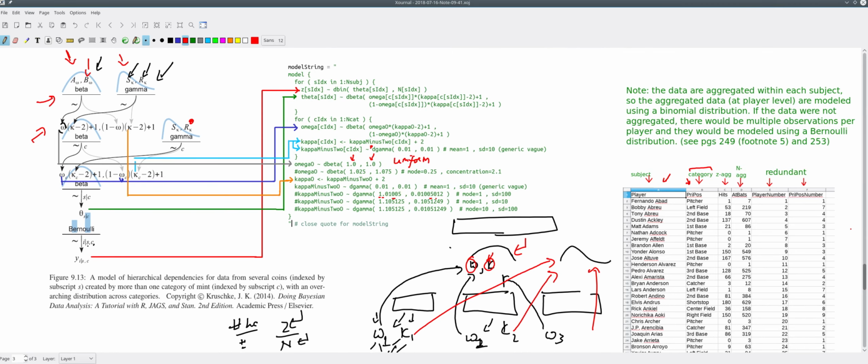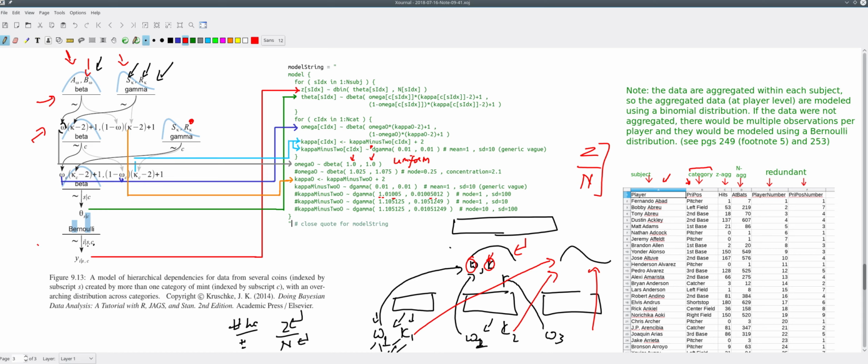As you're building your models, the biggest challenge you would face in the modeling is firstly determining what is the nature of your outcome variable. So in this case, you look at these numbers and say, well, these are continuous values. Perhaps you could even compute a ratio. But if you have the ratio split into its original numerator and denominator form, you can see that hits as a proportion of at-bats is similar to the ratio of number of heads out of a total number of flips, which means this can be modeled using a Bernoulli distribution, which is why we are using this approach over here.